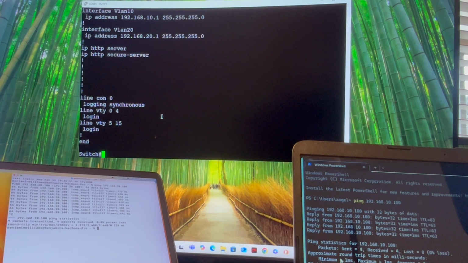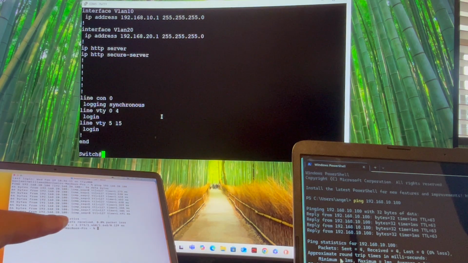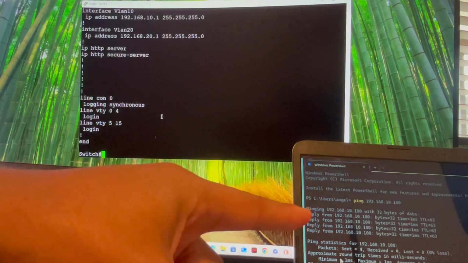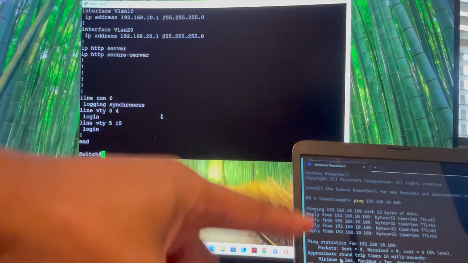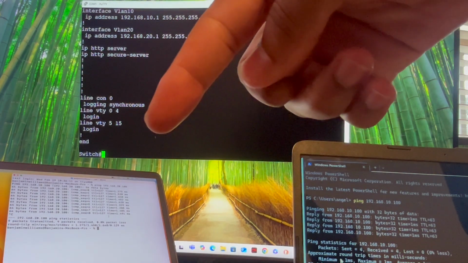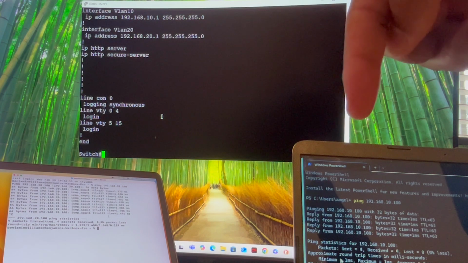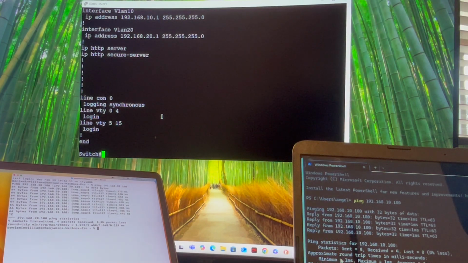Like I said, we're going to be doing access lists. So we're going to block ICMP traffic that's on this MacBook, which is VLAN 10, from communicating ICMP or ping information to this laptop. And then we're going to do the same thing back. So VLAN 20 is not going to be able to send pings to VLAN 10, and VLAN 10 is not going to be able to send pings to VLAN 20. All right, so let's go ahead and make this configuration on the switch.